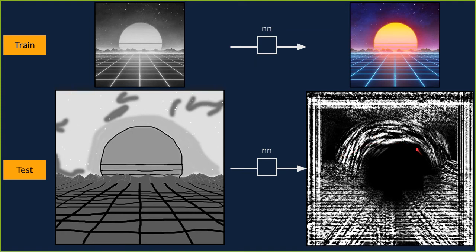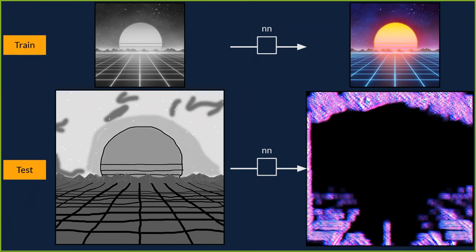You've got the sun in the center. You can see the grid lines that are supposed to be there. It's got the sky now. And it's still able to do all of this, get really close to the general idea. And so I did it again. And we have another wildly different prediction, just because I changed the initial weights that the neural network was created with.